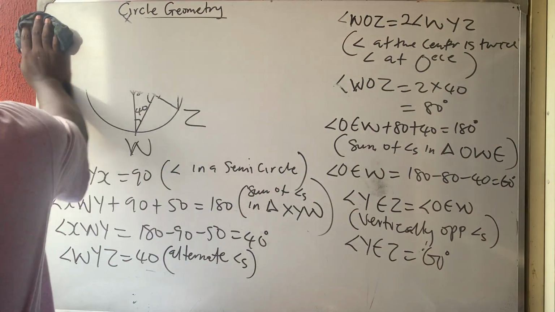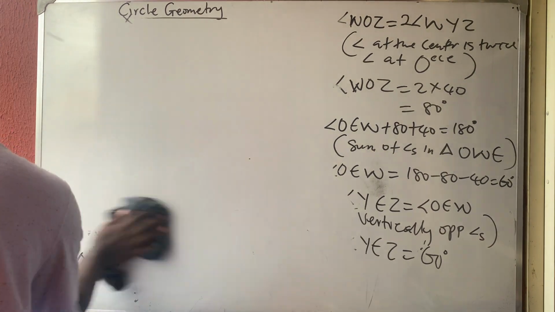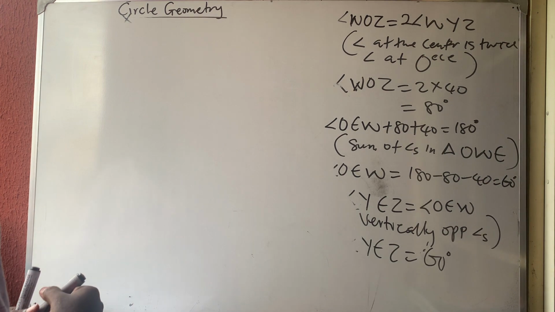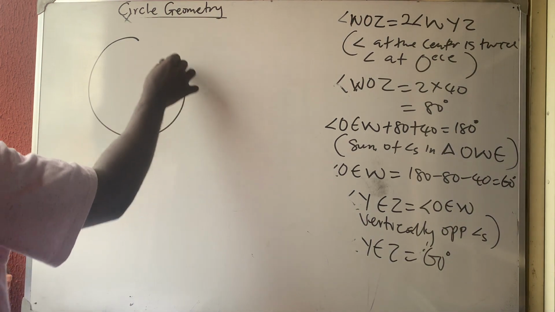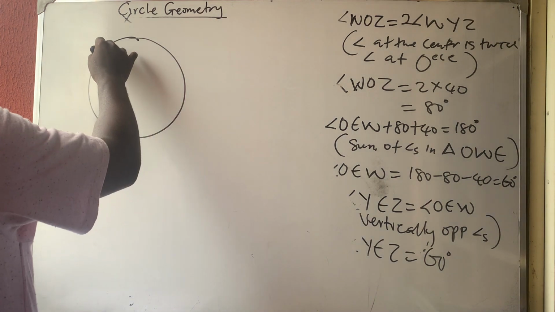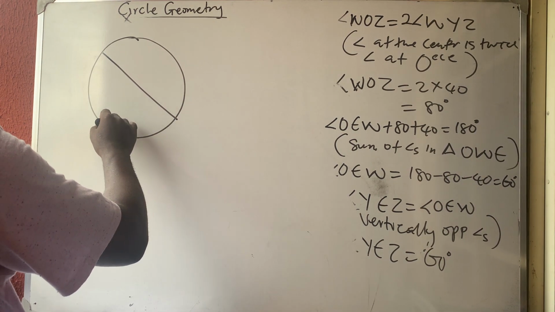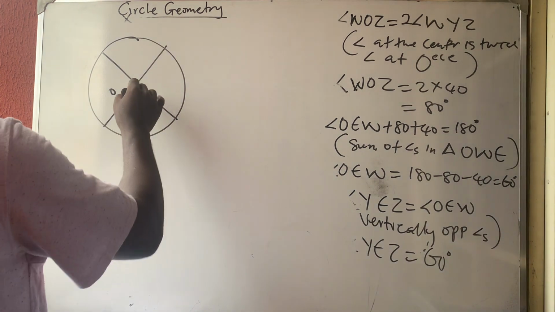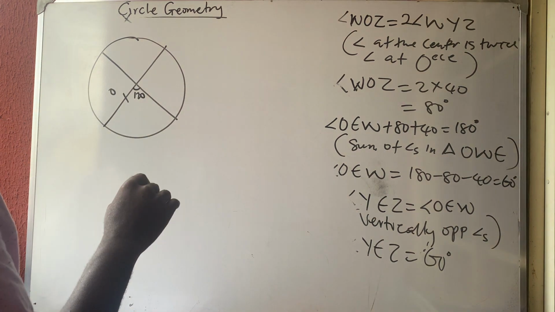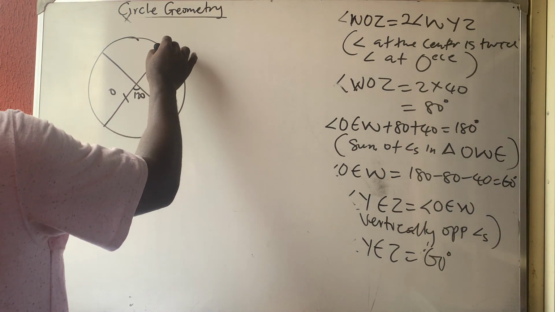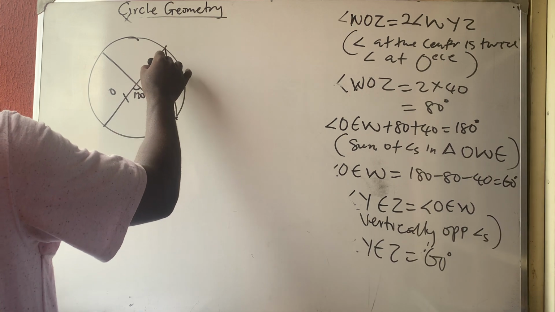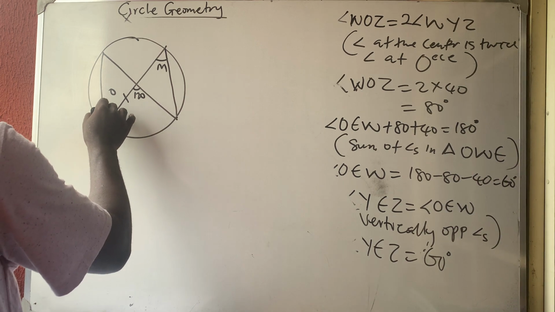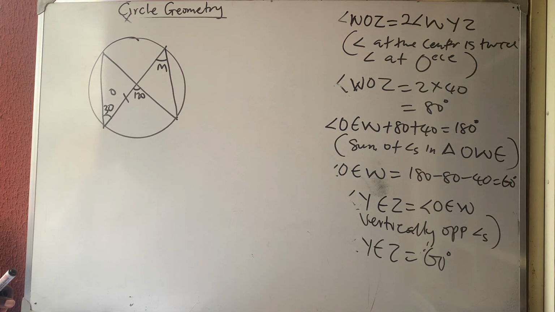You calm down to reason what to do before you do it. So the next question goes this way. They gave us a circle, and they say that something like this one moved like this, and this is the center O. And they say that here is 120, not at the center. So here now this one comes this way, and here is M. And this one came this way, and here is 30. All right, very simple. And they say we should find M.